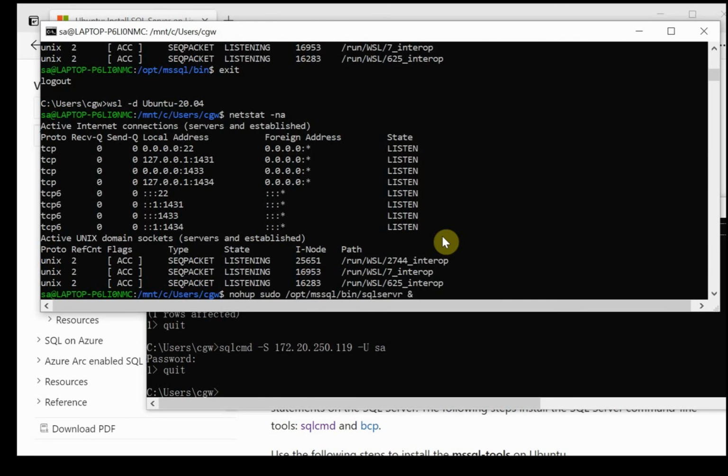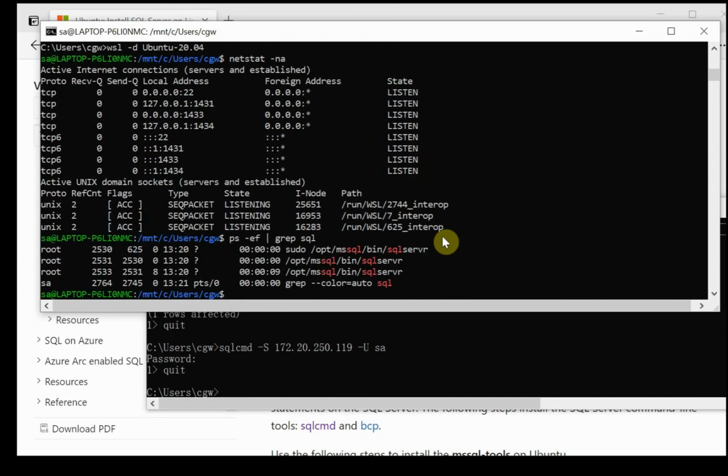In the real world, if you are on a Linux system, you can use systemctl start, and behind the screen it's also running this command. There's really no difference, just to let you know.